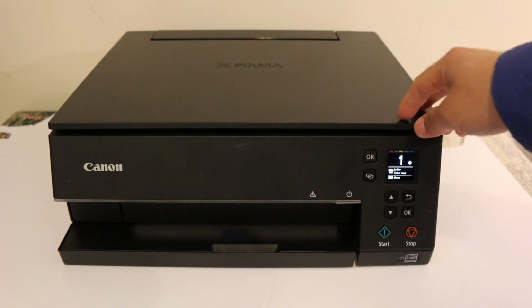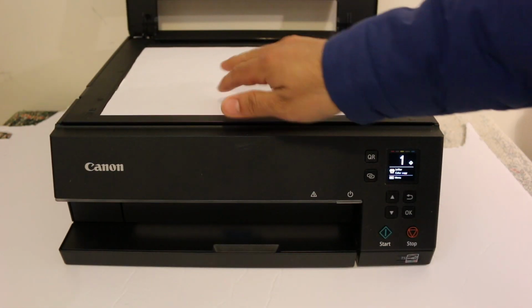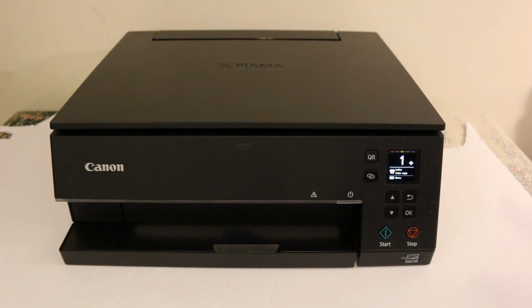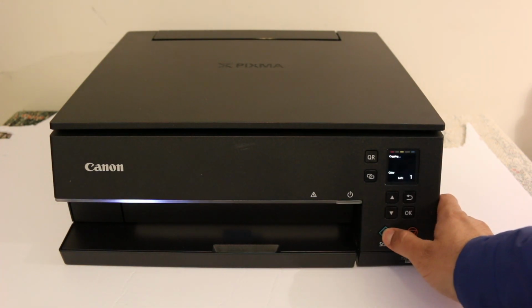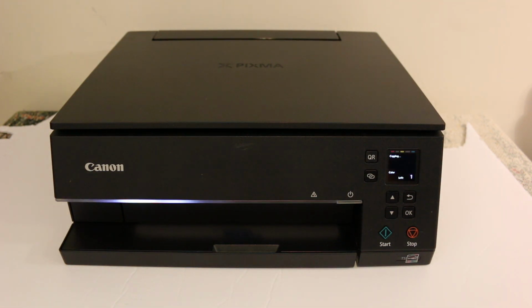To do a copy, it's very simple. We need to lift the top scanner, place a page facing downwards on the left hand side corner, close the lid. Now on the display panel, simply click on the start button, which is a green button, and just wait for the printer.